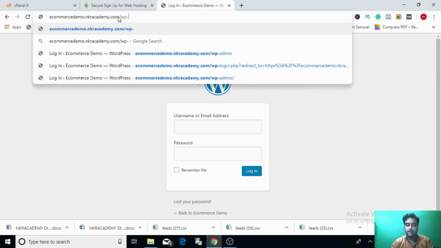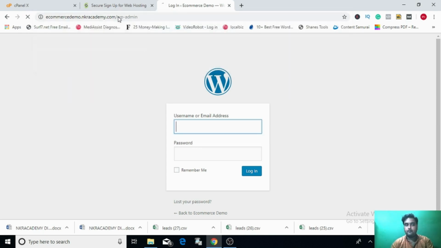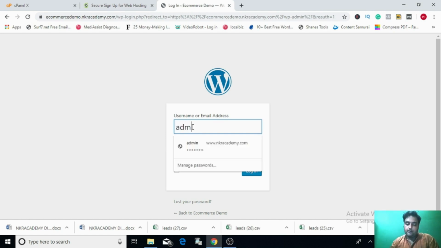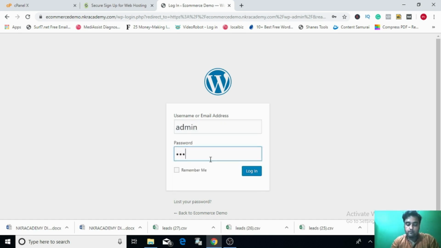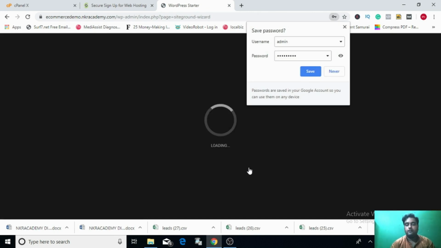Now /wp-admin, that's all you need to do, and this login screen will come to your screen. Once that comes in, remember the ID and password that I had set previously. So just using that ID and password, I can log into my system.